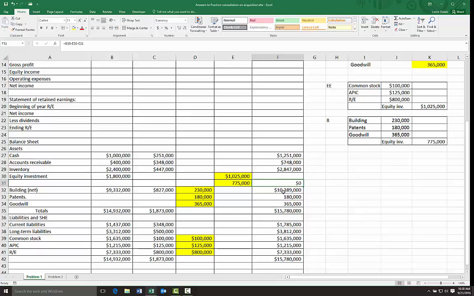Add and subtract across. Here's our new building at fair market value, building account. Here is the patents at fair market value and goodwill. Finally, here's the total assets. We do the same thing to the liability. The most important thing so far is that by crediting and debiting all of the sub's shareholders' equity accounts, we've eliminated them, and we end up basically with the shareholders' equity of the parent. Double check that our assets equal our liabilities, and then you can make a balance sheet.